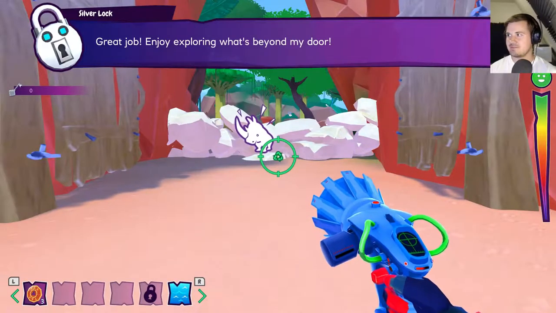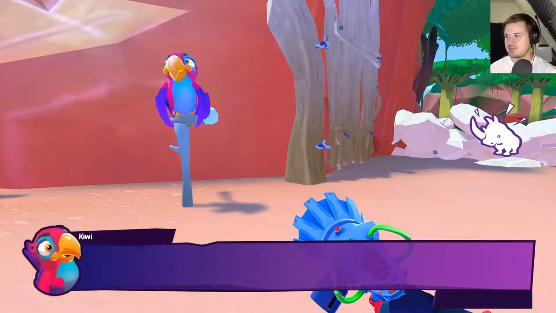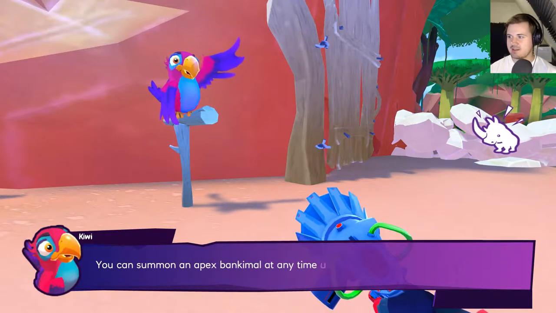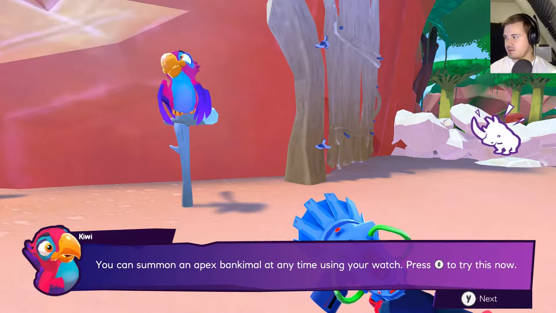Great job. Enjoy... Why is the rock talking to me? Another rockfall. You'll need your rhino to smash through that. Rhino, I need you. Come back. You can summon an apex animal anytime during your watch recipe.